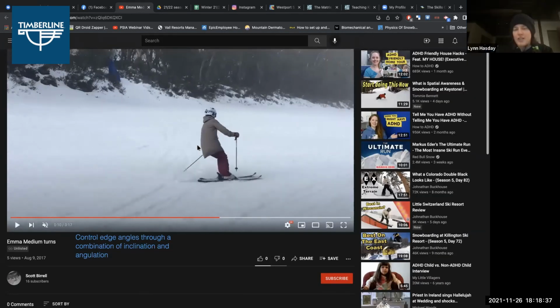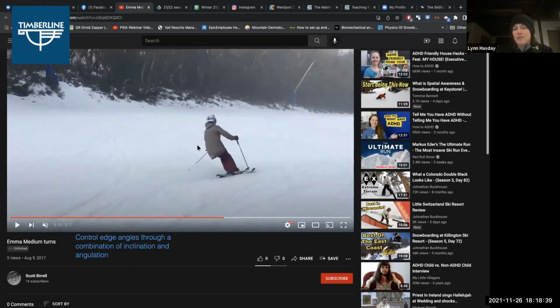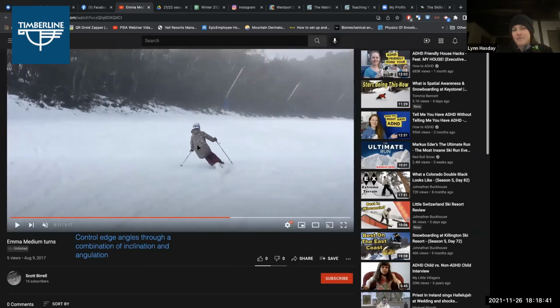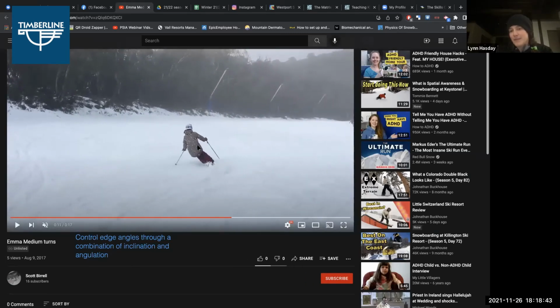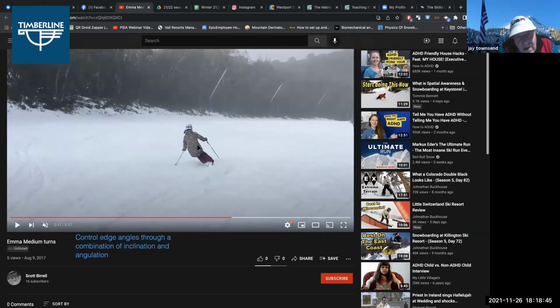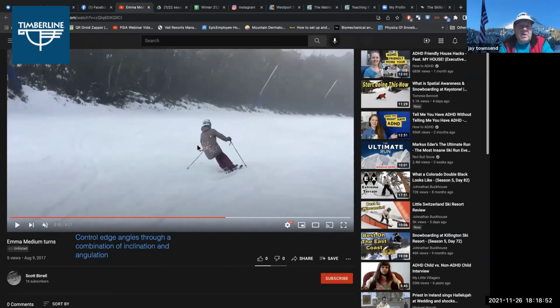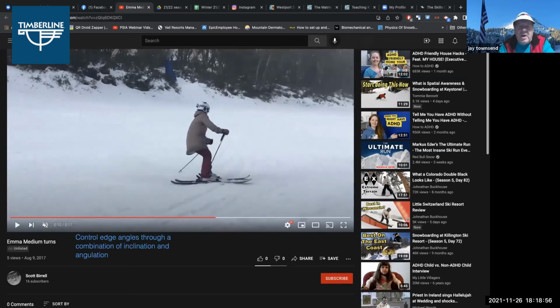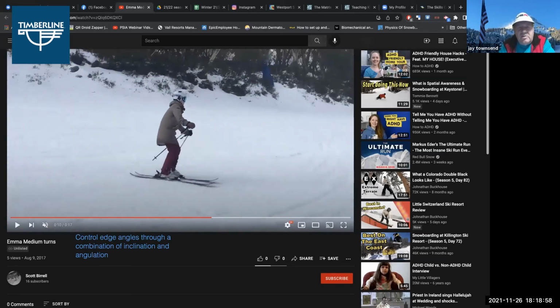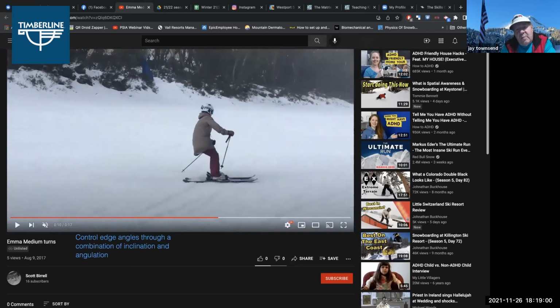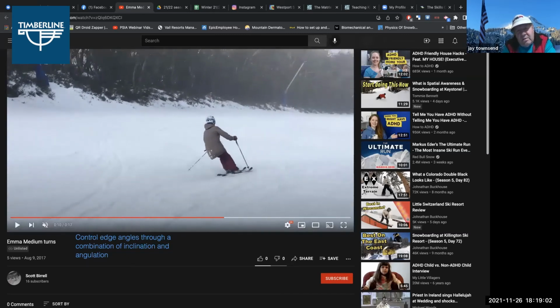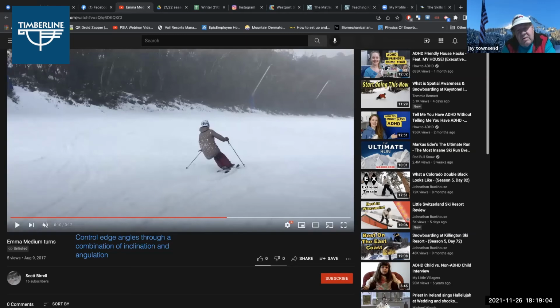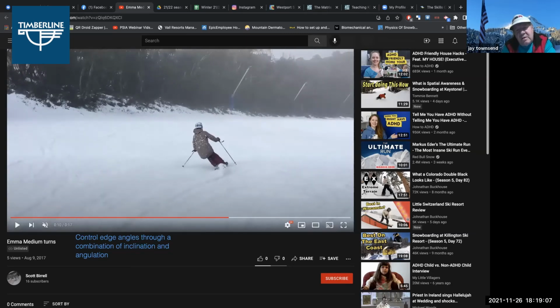So the question is, do her hips want to be pushed more uphill? What do you mean by pushed more uphill, actually? I mean using hip rotation to angulate more, to put more weight more uphill, I guess is what I'm trying to say, angulating more. Although she is angulating a little bit, you can see that there.